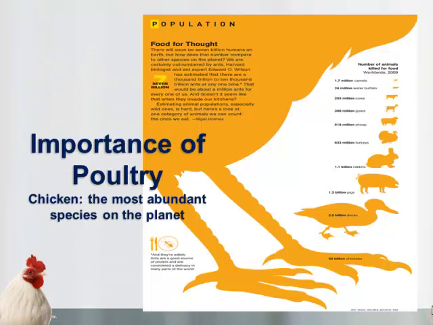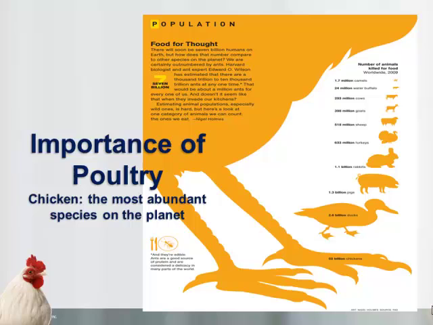This slide is just to highlight and emphasize how important poultry is for us. It is considered that it is the most abundant species on planet Earth. At any given time, there is approximately 7 billion chickens today. If we look around, there will be that number, for a total of a little over 52 billion chickens killed for food in any given year.